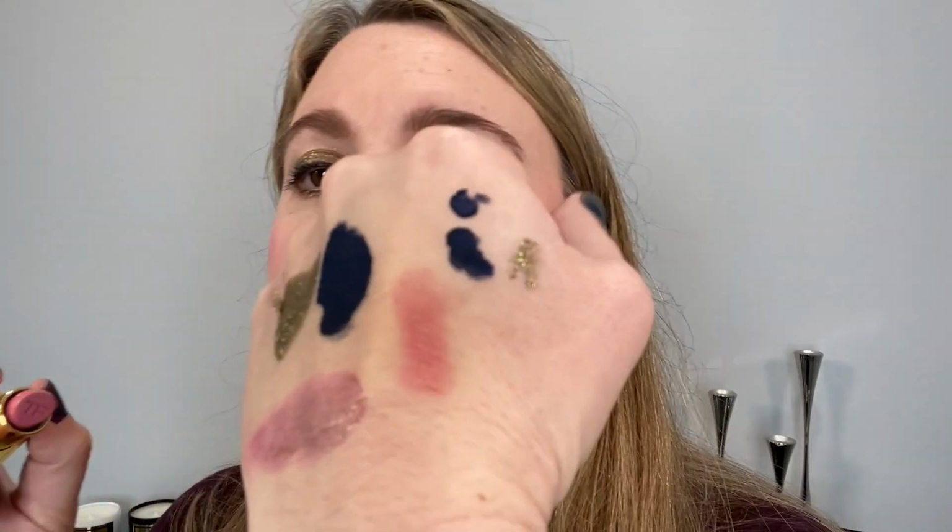And I do have a new shade in the Tom Ford lipsticks to try on. So this is Paper Doll. So let's see how this looks. And it's not gonna be completely accurate on top of this pencil. So here's a little swatch. And then if you build it up, you get it a little bit pinker. So let's see what that looks like on here. So this one is definitely gonna be a milkier, creamier formula.